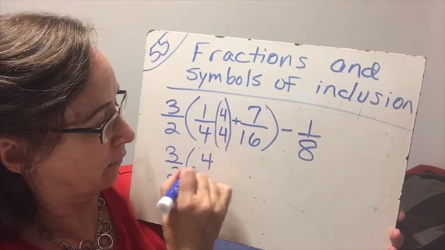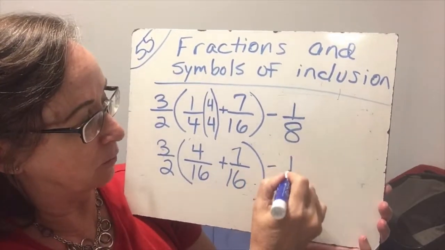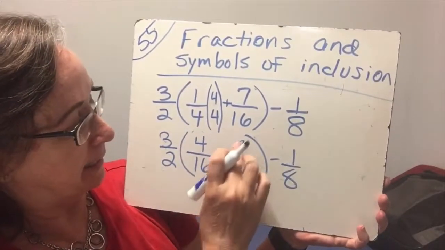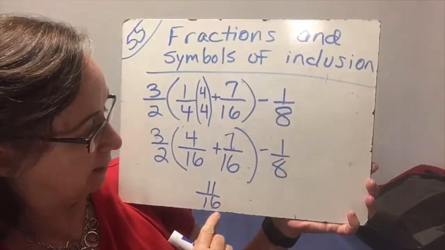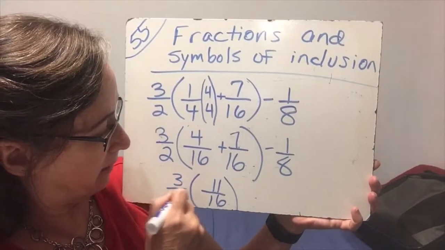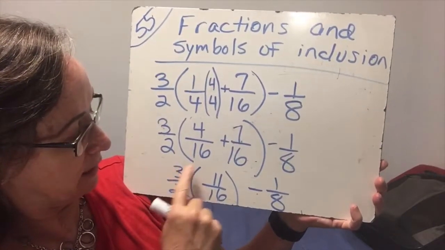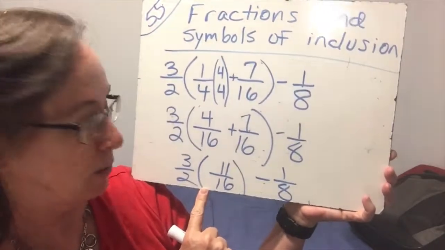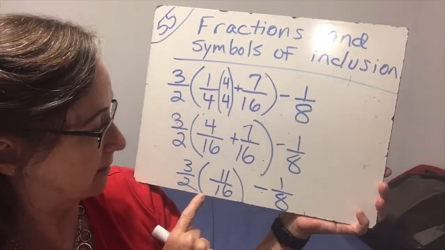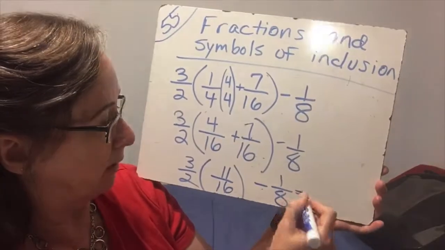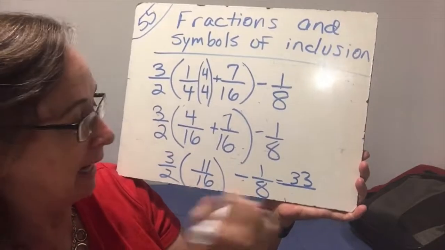So now we've got 3/2 times. Now this becomes 4 over 16 plus 7 over 16, which is now easy to add together, minus the 1/8. Okay, and the 4 over 16 plus the 7 over 16 is 11 over 16. Remember, we just put it over the common denominator. And then we multiply that by the 3/2, and then we're going to subtract the 1/8 at the end. Now, since I'm doing this first, I look and say, is there anything that I can do to make that any simpler? And there's not really. Okay, there's nothing that I can cancel here, so I'm just going to go ahead and bring it over here. And 3 times 11 is 33, and 2 times 16 is 32.